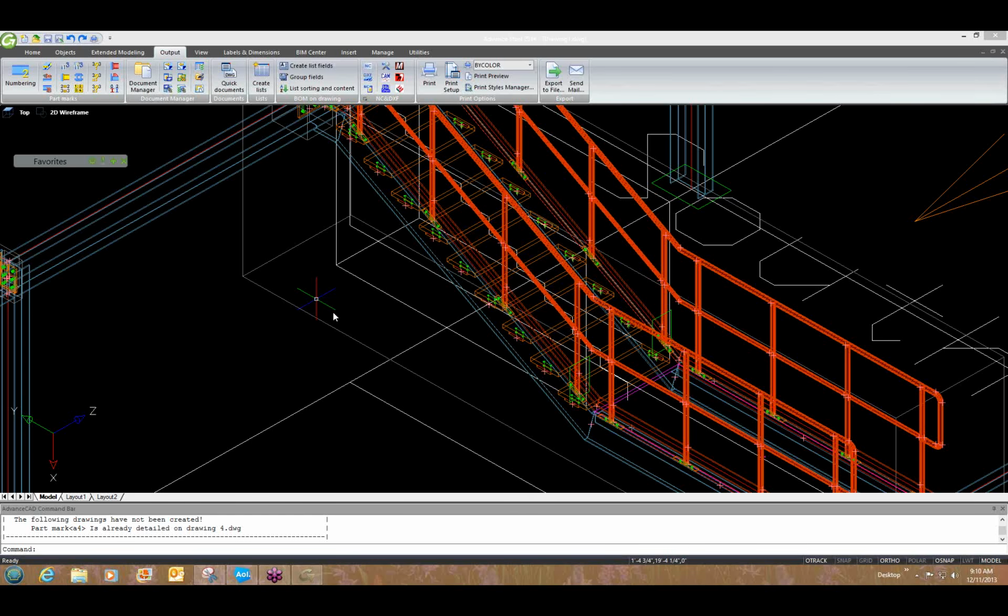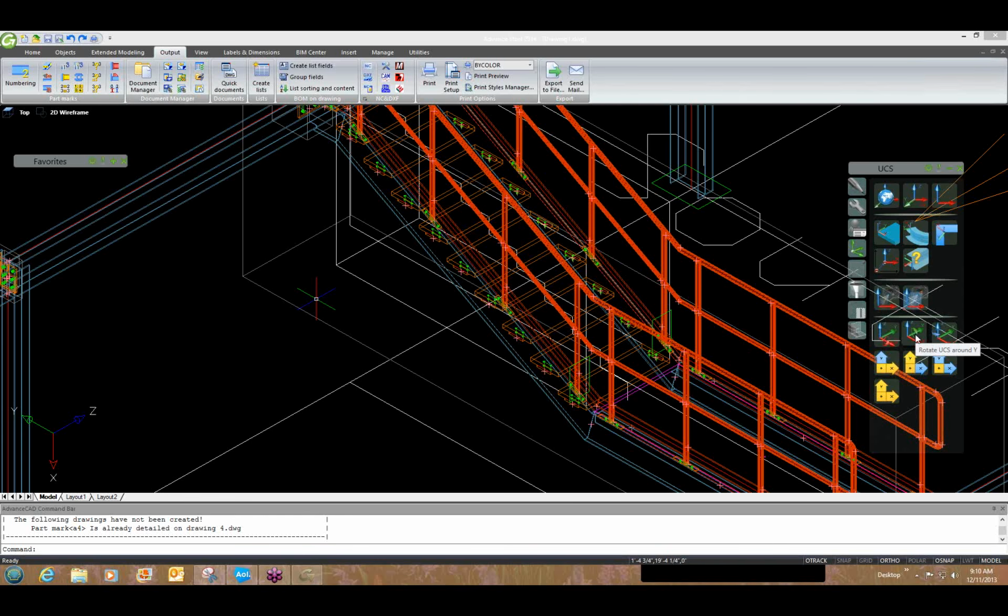If I were you, I will rotate your UCS around Z axis because the Y should be up. Oh, okay. Around Z axis.